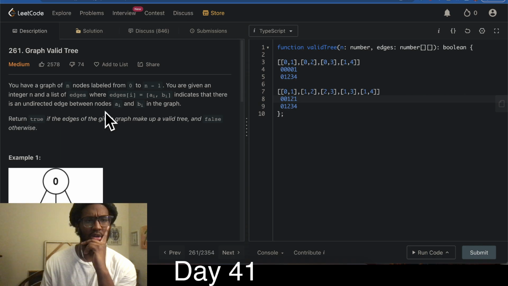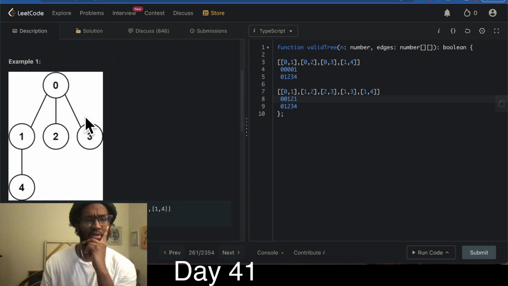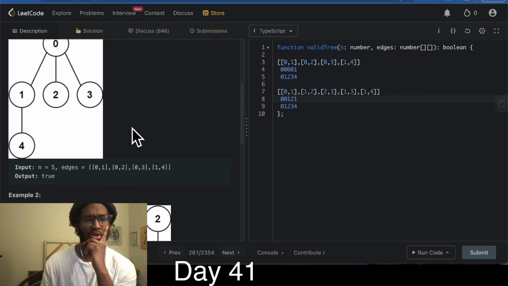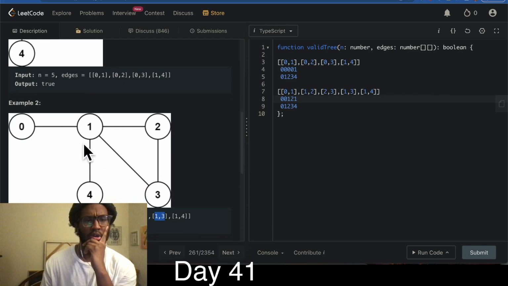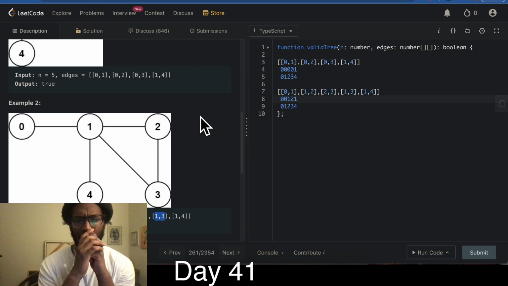If it could be a graph of n nodes, right? Make up a valid tree. If it makes up a valid tree, right, there would be no loops. This actually does indeed have a loop. So could our union find tell us if we have a loop? We have a loop between 1, 2, and 3.